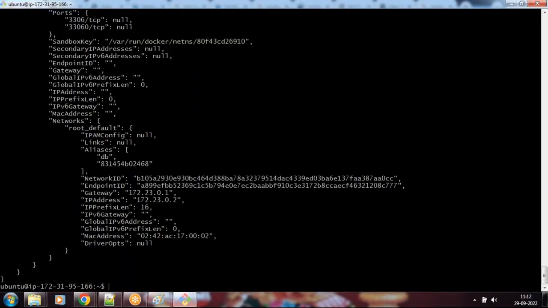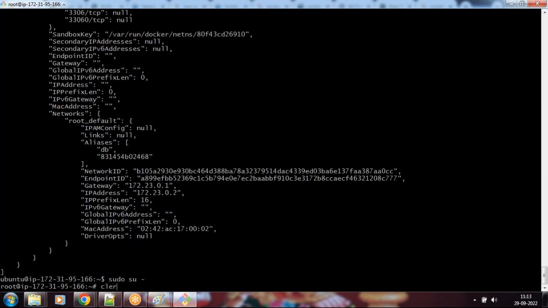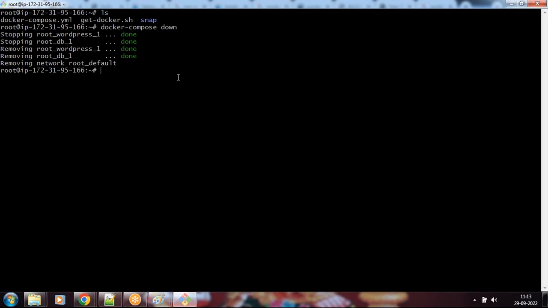Let's do one thing. Okay, Docker compose down. So if you use this Docker Compose down, what is it doing?